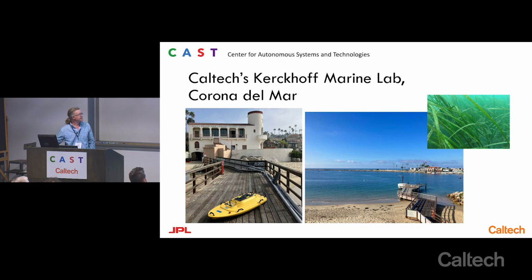So you can see on the right the view from the balcony at the lab. The darker area just off the end of the pier is a seagrass bed, and so our studies are right here in the Newport entrance channel. That's the Wedge surf break over the other side of the jetty. And so from Kerckhoff, we have a really good opportunity to study these kinds of environments very conveniently. And on the pier, you can see our robot boat, a Teledyne Q-boat, that we are working to develop for these autonomous studies I'm going to tell you about in a little bit.